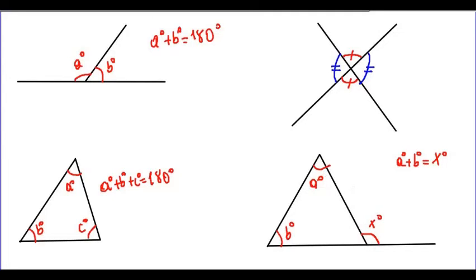So let me explain the reason for this. Let's say that the third angle is C degrees. So we know that A degrees plus B degrees plus C degrees is equal to 180. A plus B plus C is 180. So here, this is a straight line, C plus what must be 180? C plus A plus B must be 180. So this is A plus B. As you see, A plus B is equal to x.